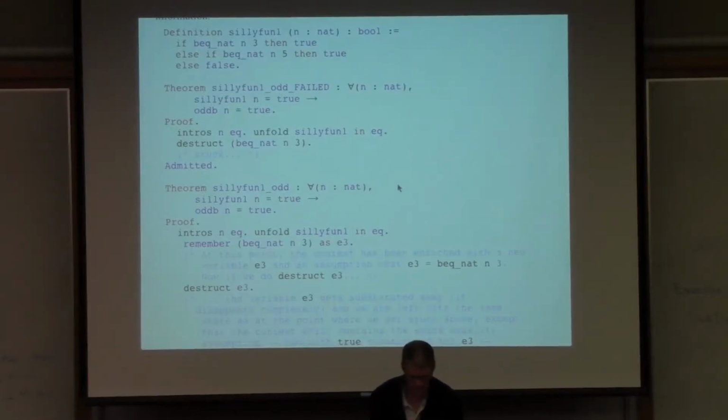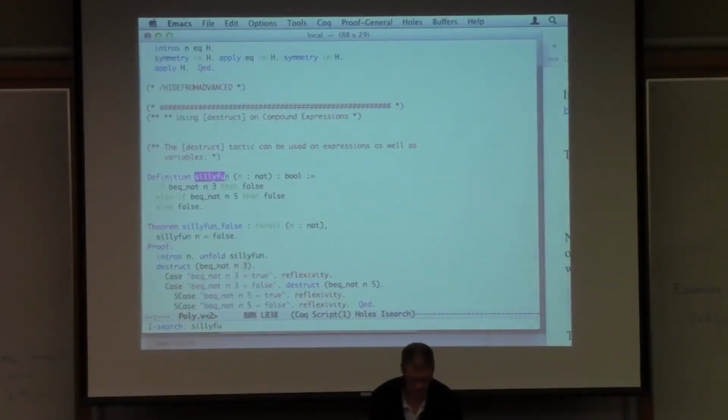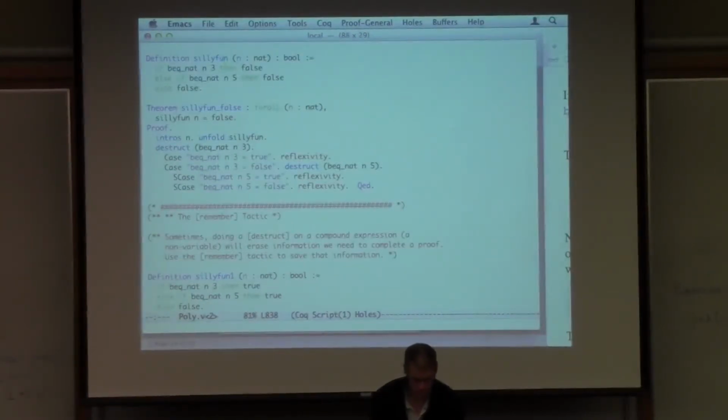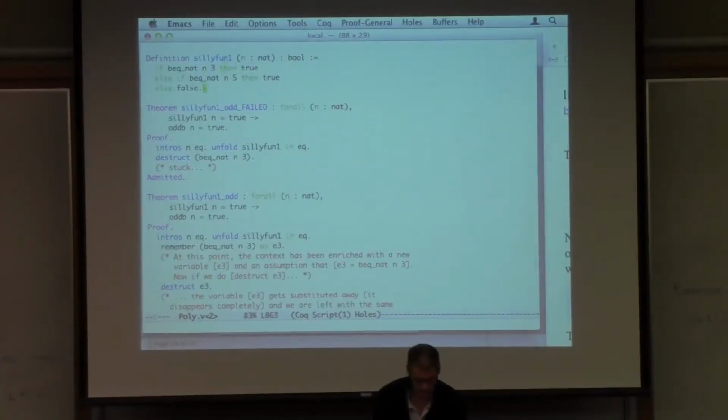Okay, so let's do that here. Okay, so here's a different silly function at the top of the screen.